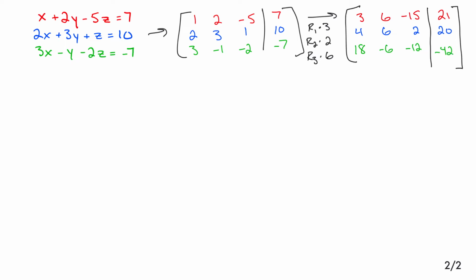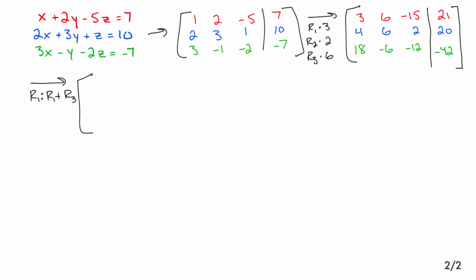So now I have one column that all have the same number, and one of them is negative. What that's going to allow me to do is pick two of the rows to add together, such that the middle column will zero out. So I would take row 1 and replace it with row 1 plus row 3, because if I add row 3 to row 1, these two in the second column would cancel and give me a 0, which again is what I'm trying to get.